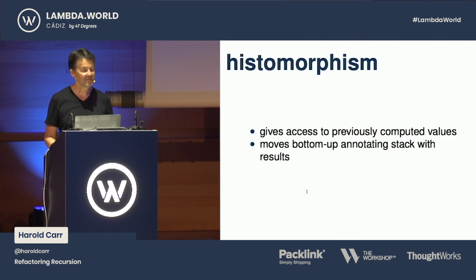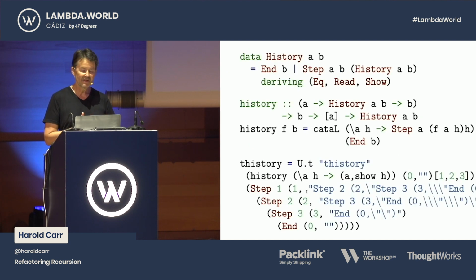Okay, histomorphism. And I was so happy the first time I actually used this in production code. But I did it after I gave the talk, so I knew it existed. Otherwise, I would have probably written the histomorphism myself in probably a poor version of it. So it was nice to know that it existed. And this one, you're given access to values that were already computed before. And although the before, once again, is a little weird because it's working from the right end up. So even though it's histomorphism, the histories feels a little bit like the future.